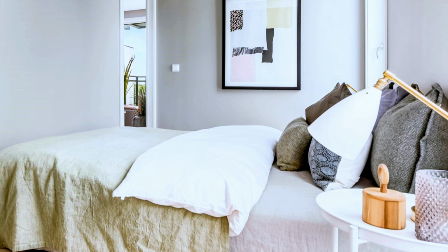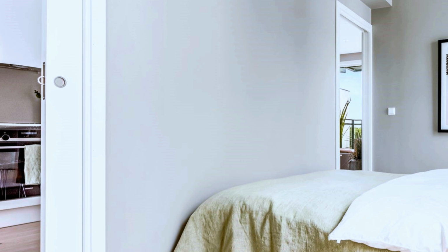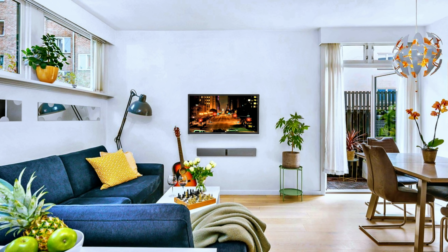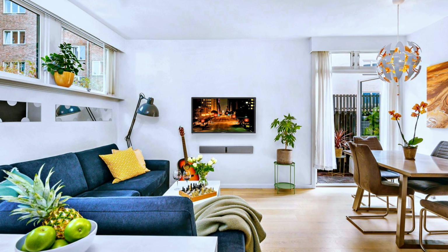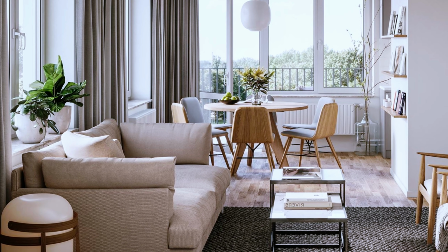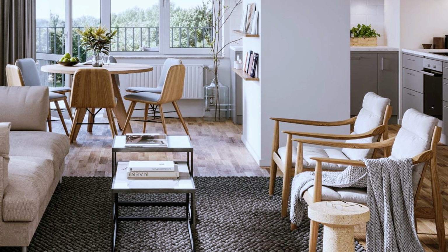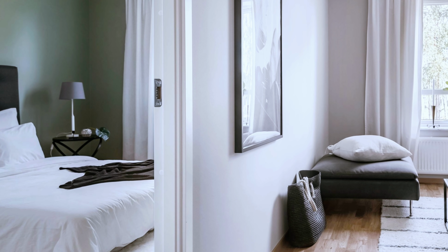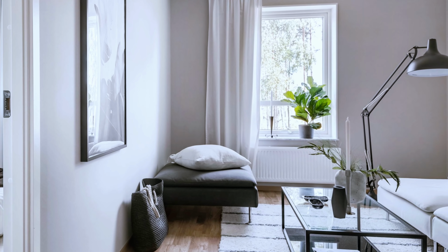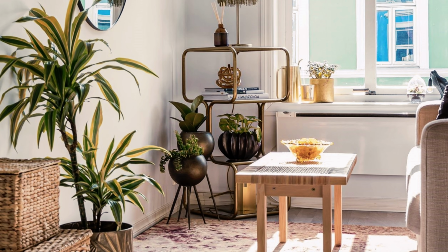Modern small apartment with beautiful bedroom. Small and bright apartment decor with white walls and gorgeous wooden flooring throughout. Look at this apartment, it seems larger than it really is because of its light color palette. Brand new small apartment decor in light and dusty color palette. Well designed small apartment with a tiny bedroom. Small apartment with a beautifully decorated tiny living room.